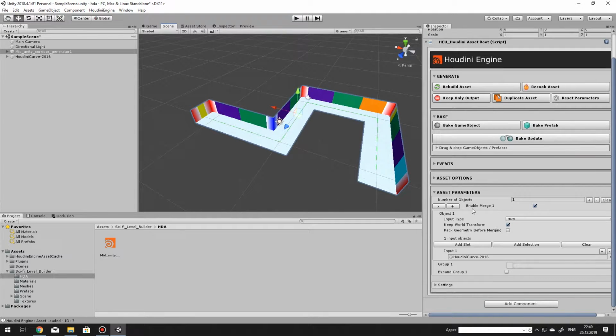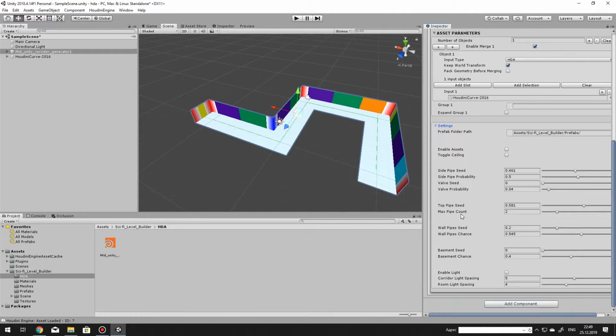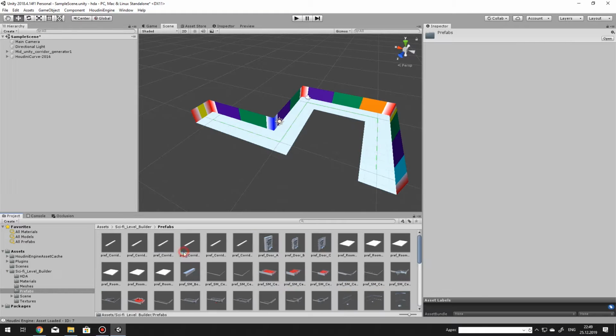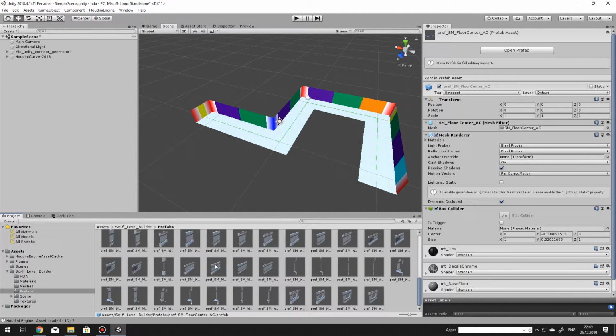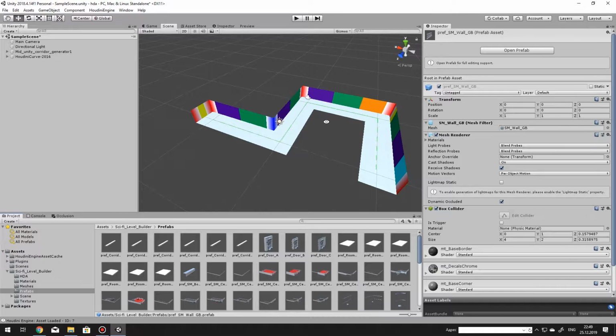To enable assets, we need to go to the Settings tab. Here you will see a bunch of parameters. The most important one is the path to the prefabs folder. Here we've got all the pieces of our modular level.